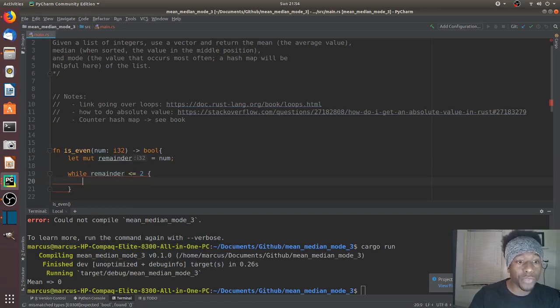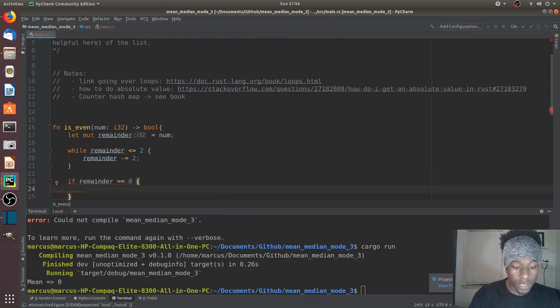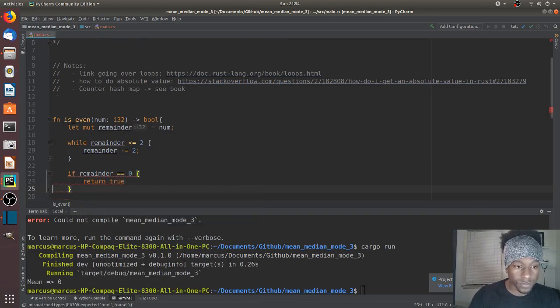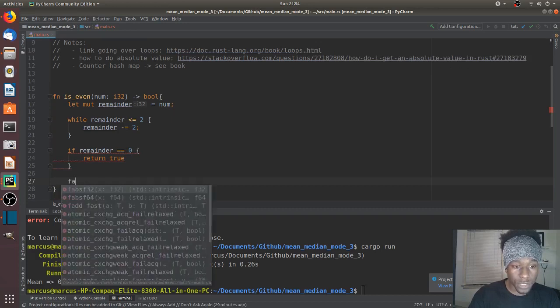While the remainder is greater than or equal to 2, remainder minus 2. Over and over and over again, right? Now, if the remainder is equal to 0, then we return true. If it is not, then we return false. So right here, we can just say false.